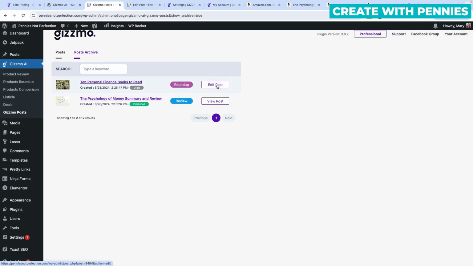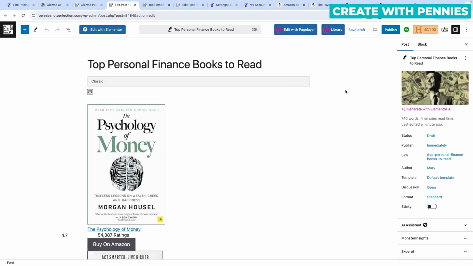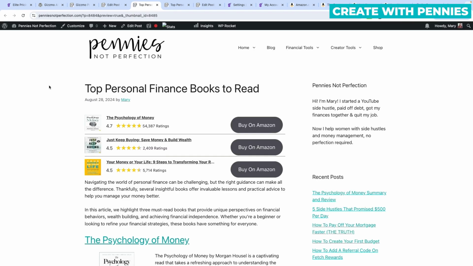So let's go ahead and edit the post so that we can get it published on our site and see what it looks like. Okay, we can go ahead and see what it looks like in draft. It's not the best because it has put it under classic, so it looks a little iffy to me, but let's see what it actually looks like on the desktop where people are going to really see it. Sometimes in the editing post in WordPress, it might not look the best, but then once we go to our site, that actually looks great.